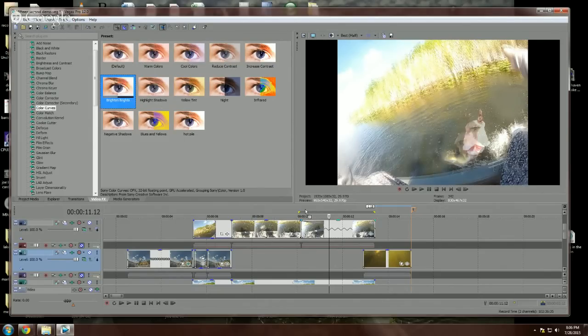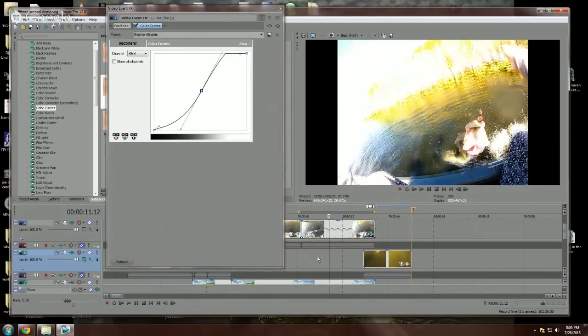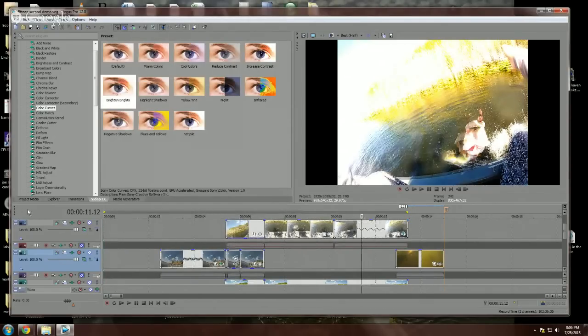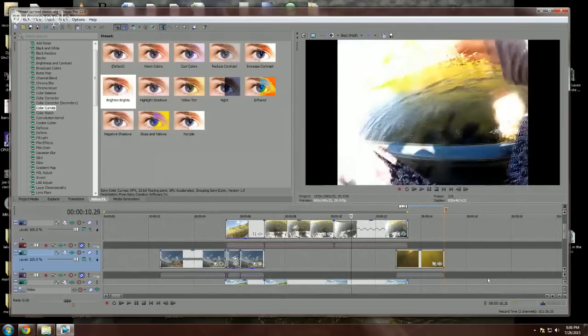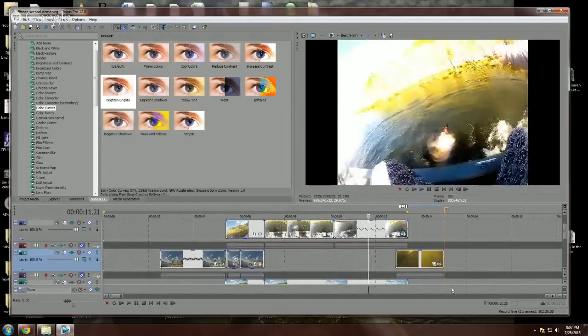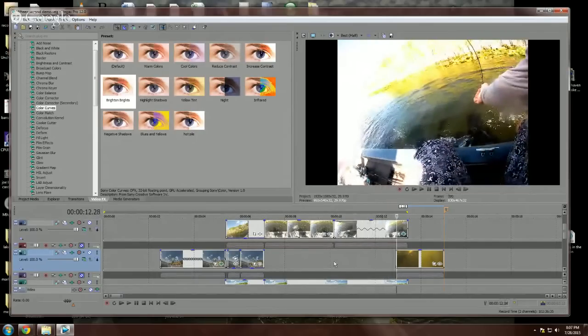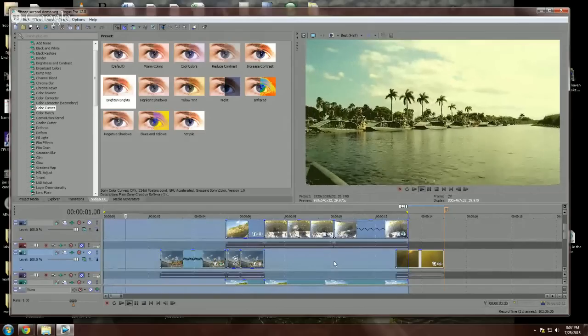So let's take a look at how Bright and Brights works on this. That might be kind of fun, but we're going to have to tweak it. I'm going to save here. Let's take a look at how that plays into the entire clip that we're working with. This is going to take just a second. I'm kind of liking this. It's very hard lines and very strong colors, but we set that tone with the opening clip right here where we yellowed it out, as well as the fast forward. Let's take a look.